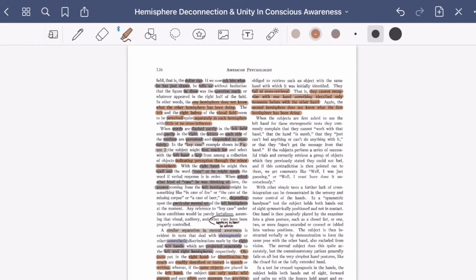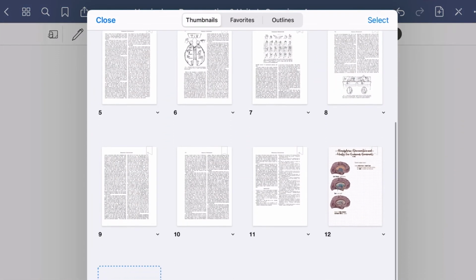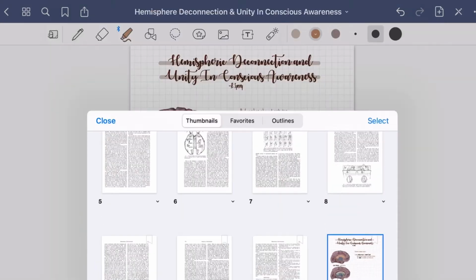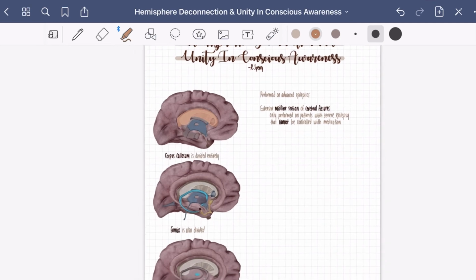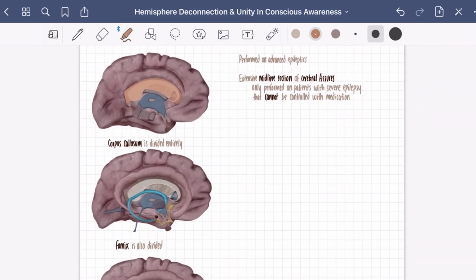But if we go to the end of the document to my very, very unfinished notes section, this is how I'm going to summarize things at the end. So I'm not just sitting and passively highlighting the document, because as much as the key is useful, it's not the most active process. So I'm going to start breaking it down into notes. We have these little brain diagrams here so that I can see exactly which areas of the brain are cut for these experiments. I should clarify, they did not cut people's corpus callosums entirely to do this experiment.